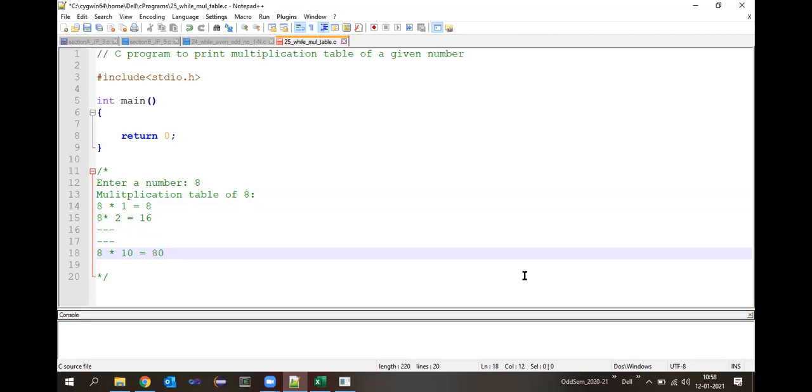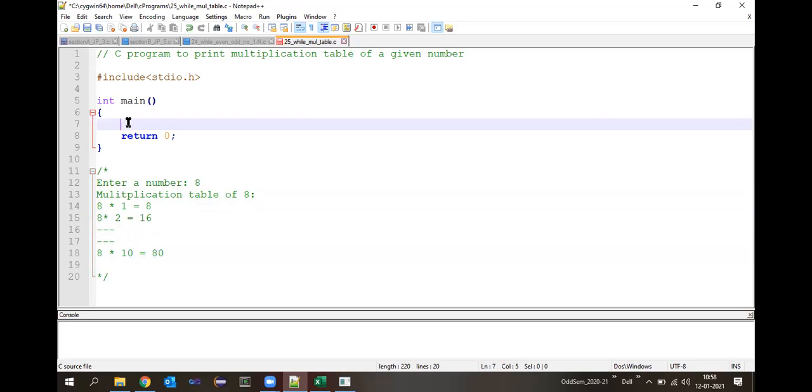It is going to print the multiplication table in this format. 8 ones are 8, you would have written, right? In the same format, it is going to print it. So this program we need to write using C here. Now, the number of variables we require, that we need to write it first. What are the variables required here? What do you think? First, a number is required, right?